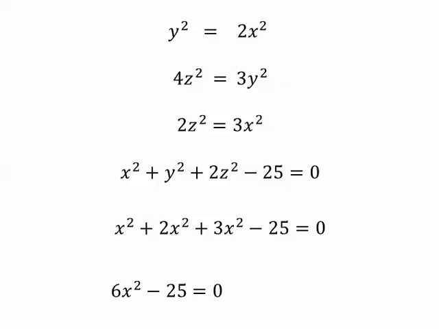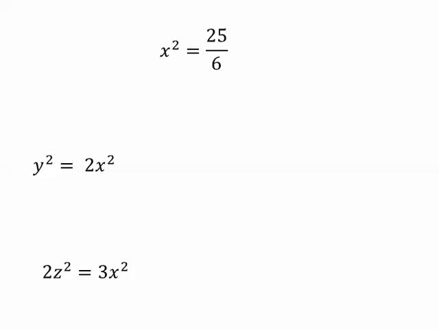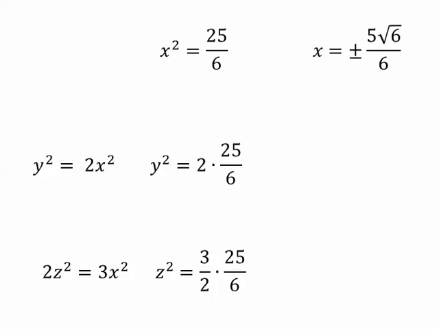So I just gather up all my x squared and then solve for x squared. I'm now going to focus on my first, second, and last equation. If x squared equals 25 over 6, then x has to be plus or minus 5 radical 6 over 6. Next, what I'm going to do is in these two equations, I'm going to replace the x squared with what it is, 25 over 6. After I make that replacement and then clean up, I can now solve for y and for z. And this is what I get.